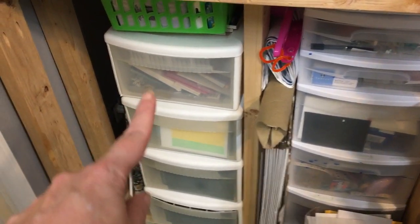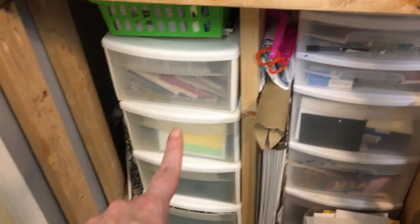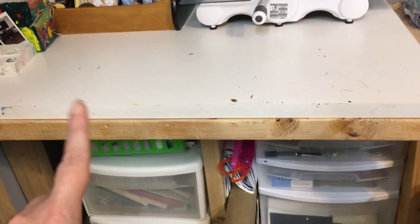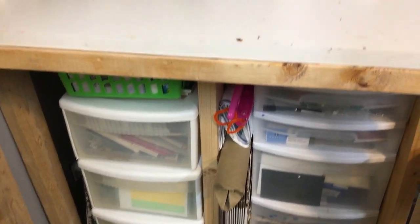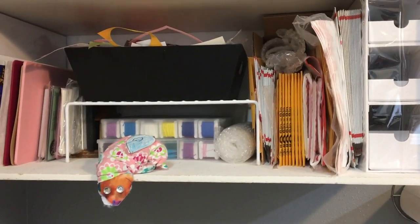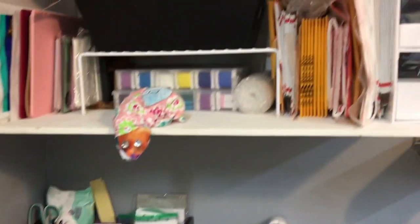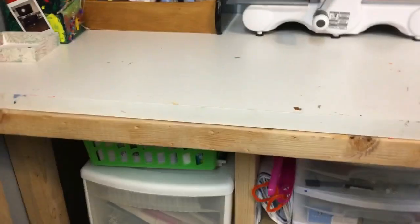This one right here, well, all of these, because this area is my die cutting station, I had all of my dies organized the same way that I have my stamps organized. But I realized that they then became too heavy for me to lift off of this shelf once the shelf was made. So I couldn't lift them off to bring them down to find the die that I wanted and then lift them back up to put them away. So I had to rethink my storage. And so what I did was I came up with these drawers here.